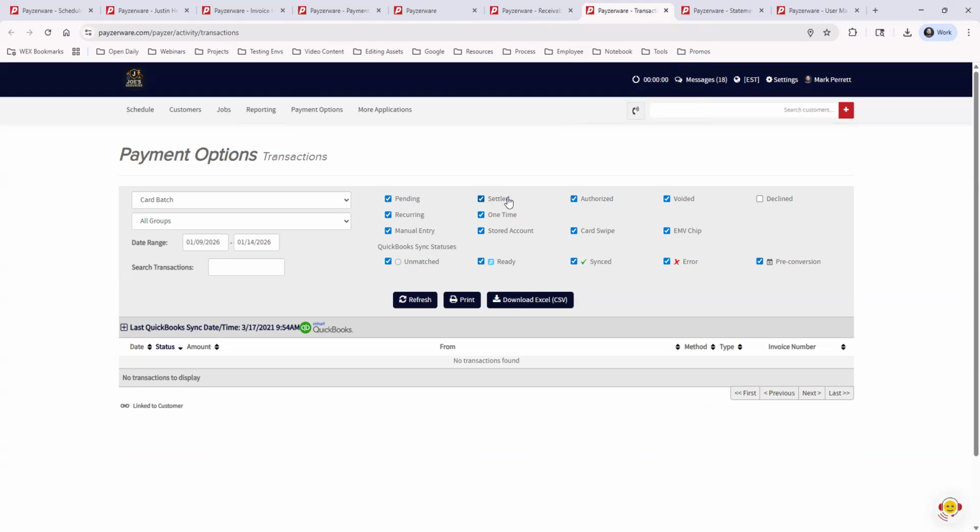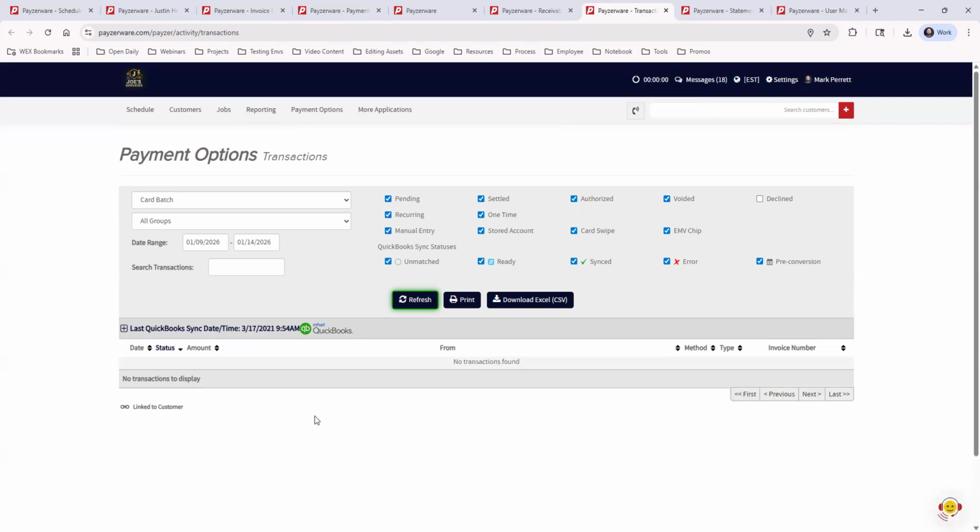Is it settled, one time, stored account? So you can turn these on and off as filters. And then once you get the filter organization here that you want, you just hit refresh and it will update the information below. Now, this is a test account, so we don't actually process real payments in here. So this list is empty here.